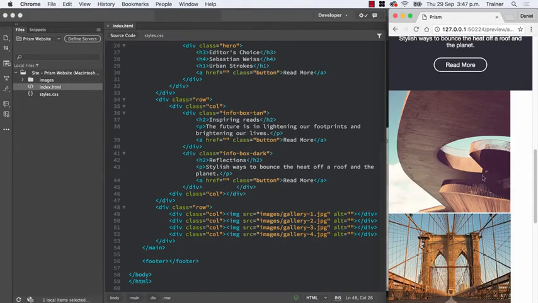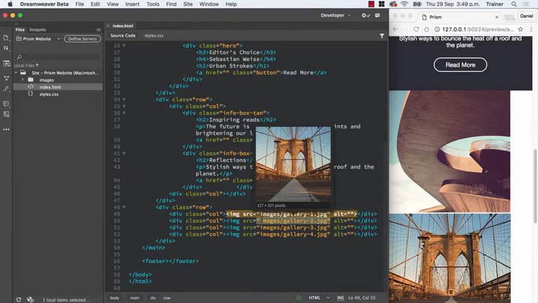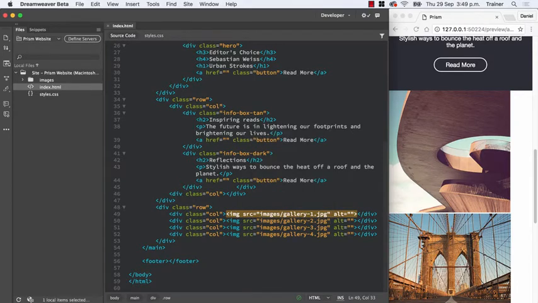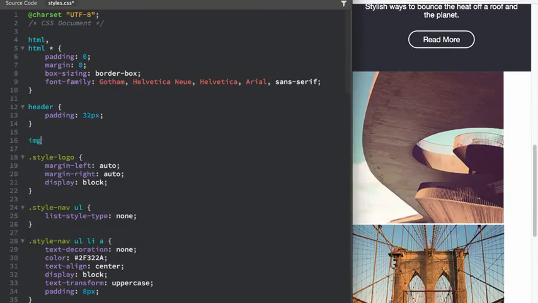Next thing I want to do though is get them to fit and stretch all the way across and be responsive. To do that, we could add a class to each individual image, but we want this effect that we're going to do to apply to all images within this document. So it's better to do kind of like a block level global thing. So let's go and have a look at our style sheet. And up the top here, what we'll do under header is we'll actually style all the IMGs.